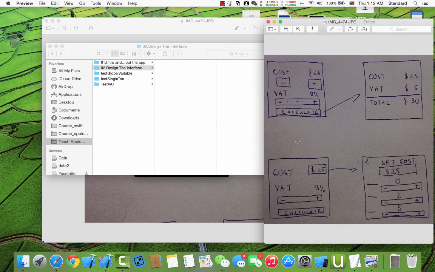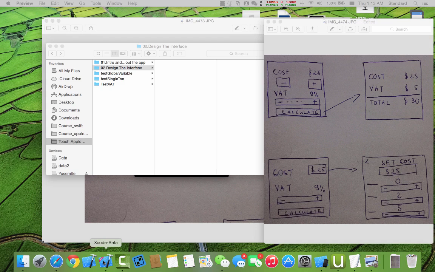Okay, and welcome back. As in the last lecture, we have our design of our apps like this. In this lecture, we will create a new app with our interface in here, and we will hook our interface to our code. Today I already updated Xcode to beta 4. You can update it if you want.